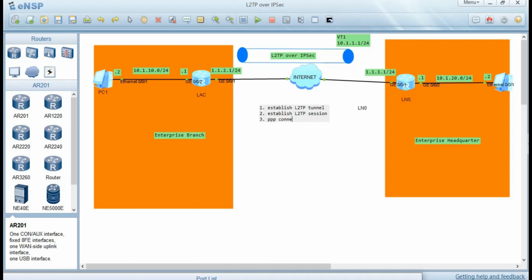After the session is established, the point-to-point connection must also be ensured. Then step 4 will be authentication.